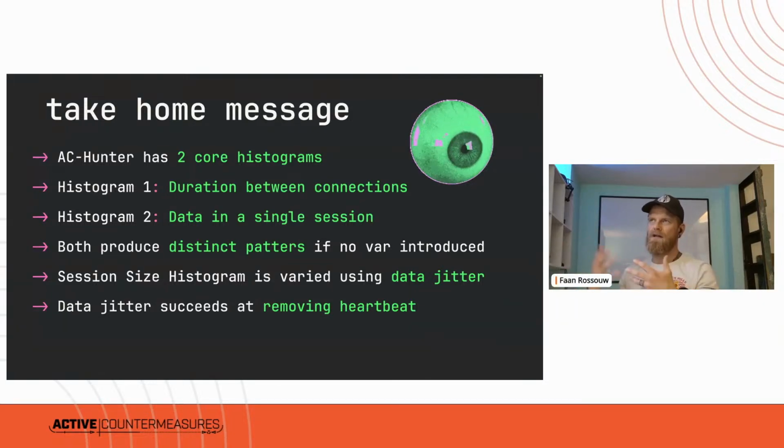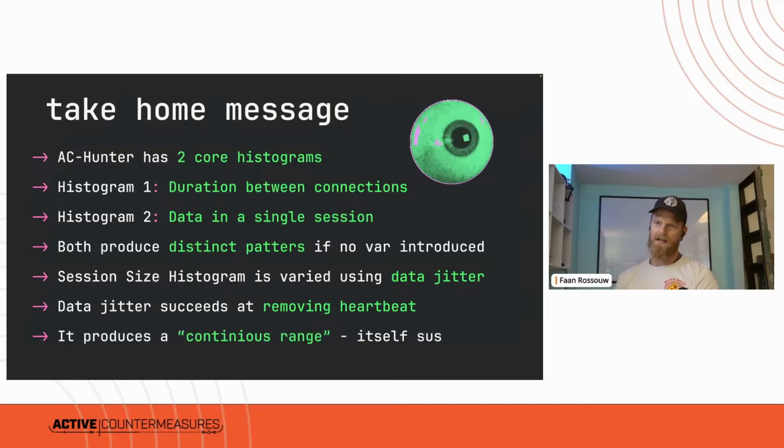So take that with a little bit of an asterisk. But at the end of the day, it produces a continuous range, which is itself extremely suspicious, right? So I think that's the summary, the thing I want you guys to remember, especially about the continuous range and being on the lookout for that when you do your own threat hunting using AC Hunter.